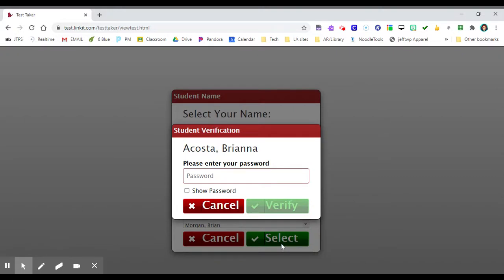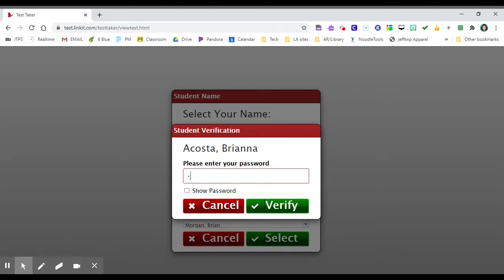It's now going to ask me for a password. Now, the password is your student ID, which is also your lunch code. It is a 6-digit number. If you're not sure what it is, this is the same one you use to get into the math test. But if you're not sure what it is, if you go into your student portal, it's going to be in the upper right corner. It's always 1 and then something.